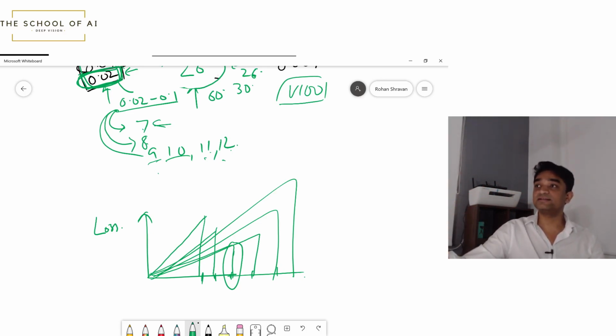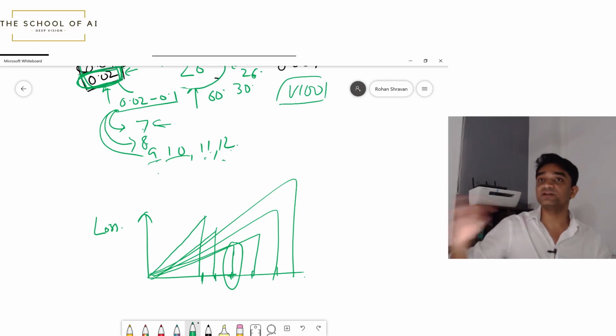Usain Bolt can run 100 meters in 10 seconds after spending years of training. You see the dilemma here? But once everything is ready, you can run it for 10 seconds or 25 seconds as many times as you want. But the initial grid search is going to take a lot of time. That is the time we are spending right now.